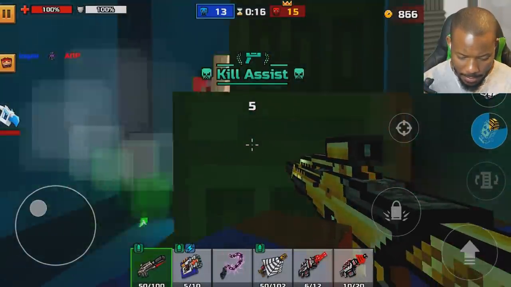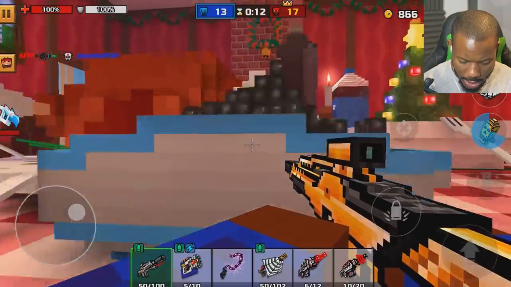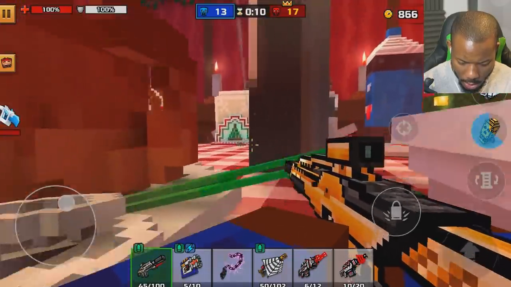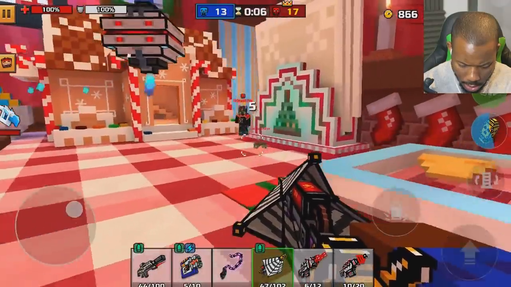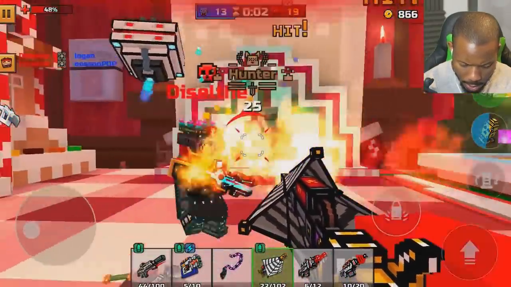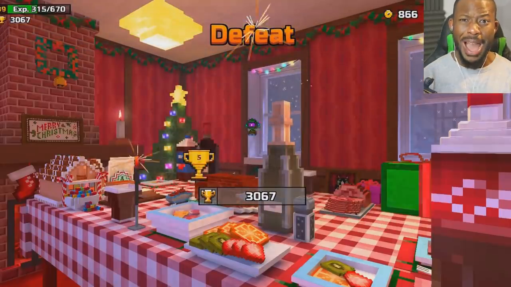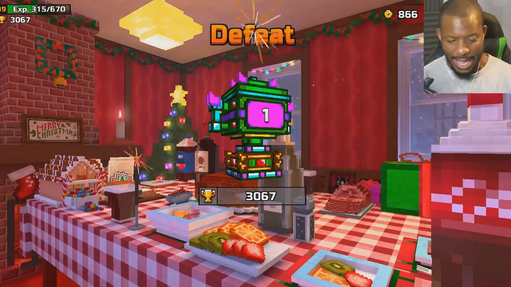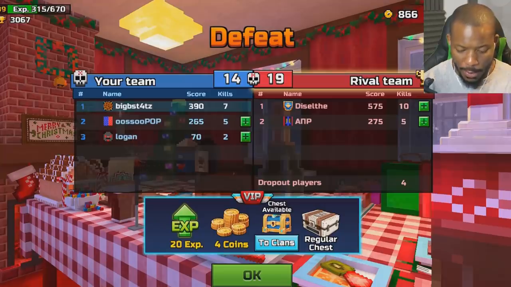You know what? They deserve that one. They actually deserve that one. That was actually my fault. I don't know why I sat there and stood still. No, come on, come on, come on. No, they got about 5 already? What? I thought it was just like 15 to 14. Now they had 19 to our 14. All right, GG. I don't want to equip this, but I'll equip it for now.